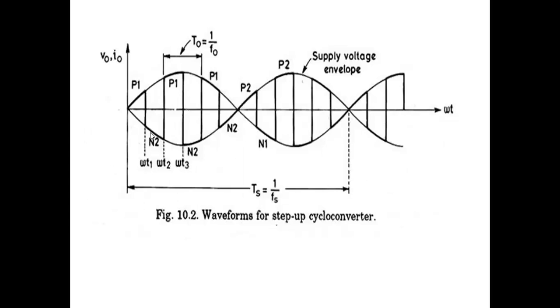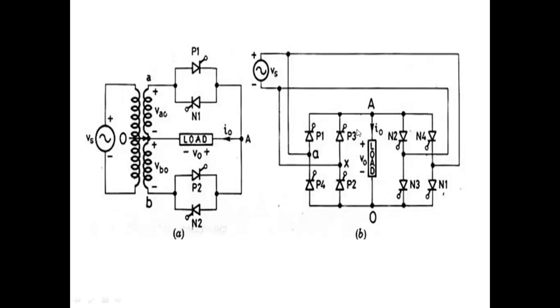Now see, here I am giving firing pulse to P1 and P2 at a time. In bridge type, we give only to P1. In place of P1, you note down P1, P2 will be given firing pulse. Here we will switch off P1, P2, and give firing pulse to N1, N2. Now see the direction of current in the loop. Now we can give firing pulse only to P1, P2 and N1, N2. So first I am giving firing pulse to P1 and P2. I am not giving firing pulse to N1, N2. If you give firing pulse to P1 and P2, what is the current direction you see?